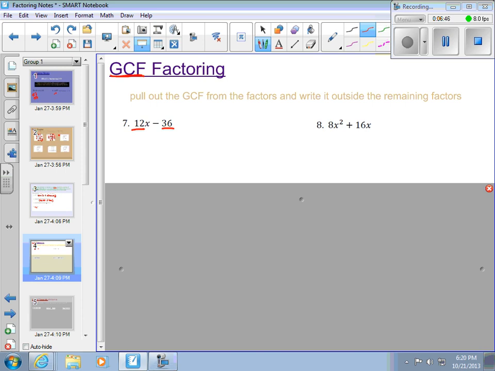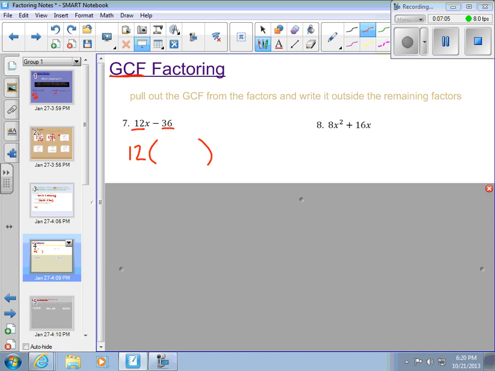So see if there's any bigger multiples of 2 that go in there. 4. Would 4 go into both of these? Yeah. Now you don't want to stop there though. You want to keep checking. Is there any bigger ones? How about 8? 8 doesn't go into 12. It does go into 36, but we need it to go into both. If you keep going, 10 doesn't, but 12 itself actually does go into both of these. So the greatest common factor that we can pull out is 12.